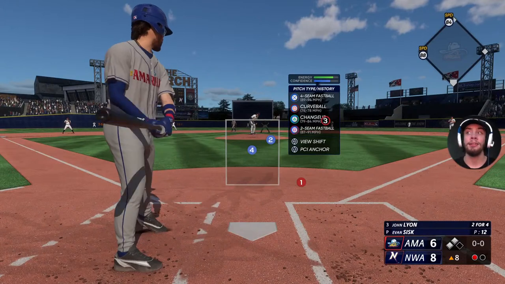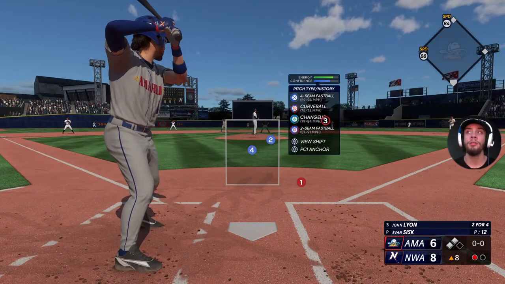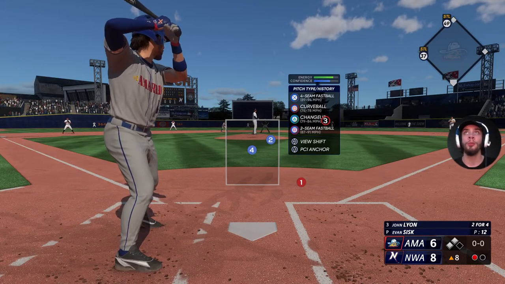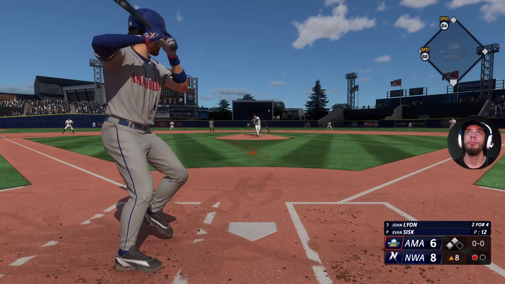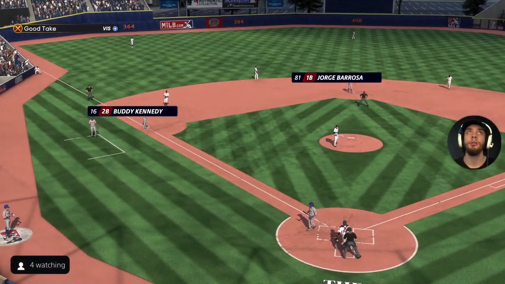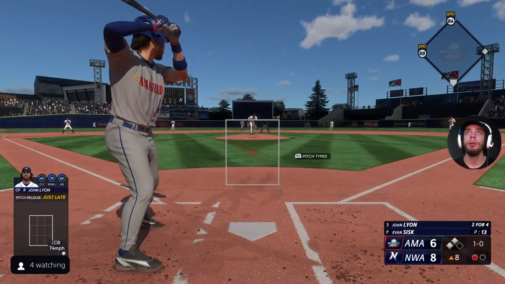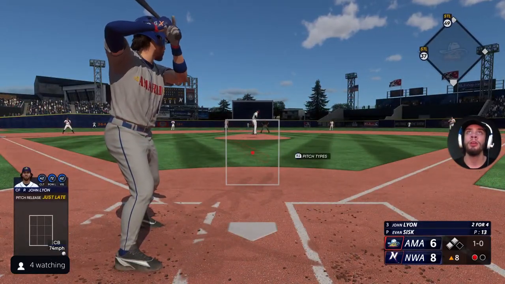It's 8-6. Top of the eighth, but two runners are in scoring position at second and third. Evan Sisk on the bump. Good take. Nearly 8,000 in attendance. Buddy Kennedy at third. Jorge Barrosa is at second. A very exciting minor league game we got here.